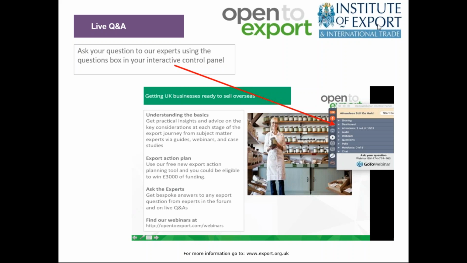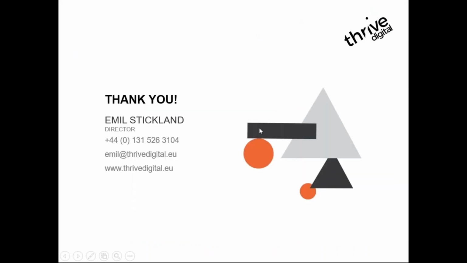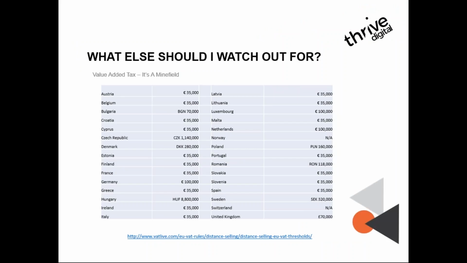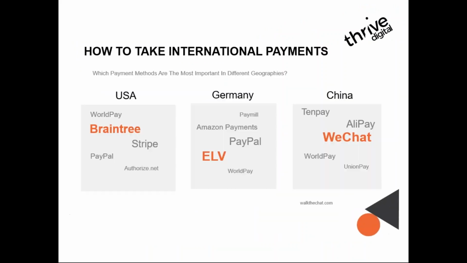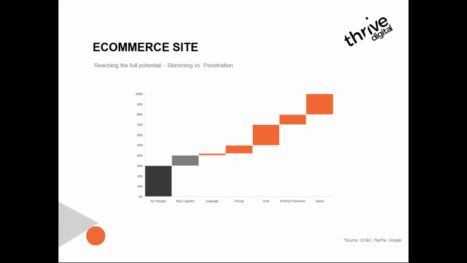Well, there are lots of them. If you look back at that graph, which I can't remember, give me two seconds and I'll tell you which slide it was. If you look at slide 4, Will, can we go back to that? Yeah, that's one. These are some of the biggest things that you need to address when selling internationally. Obviously, basic logistics. You need to be able to ship to that country.